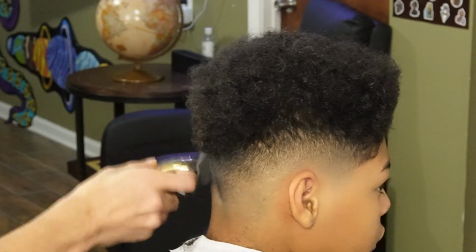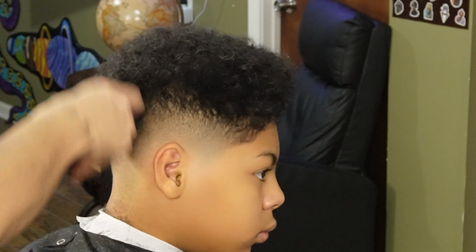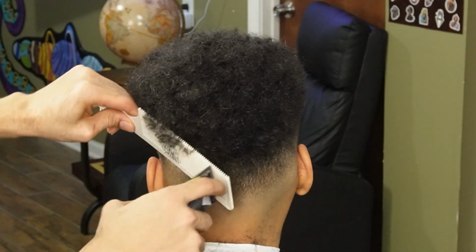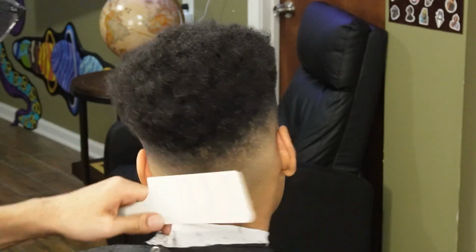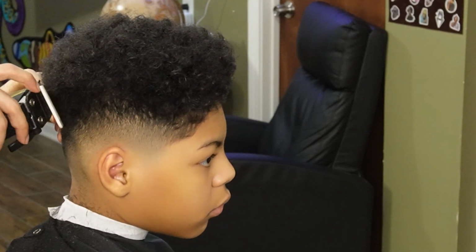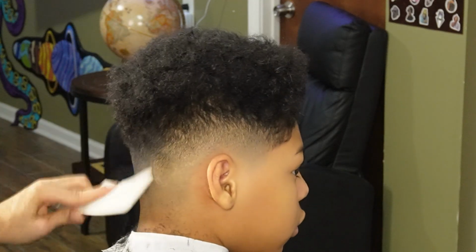Now, before we use our clipper over comb method, we're going to debulk a little bit with the 3 guard all the way open. Again, we're going to use our clipper over comb technique at a certain angle and also use our horizontal cuts to debulk and our vertical cuts to blend. Remember, we want to create a certain silhouette and shape for this haircut.